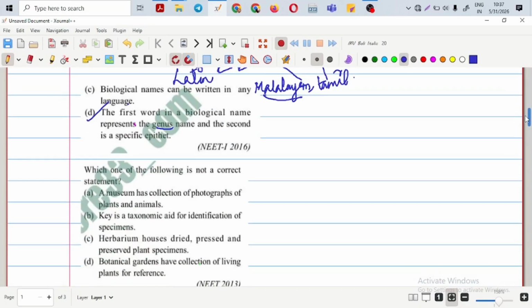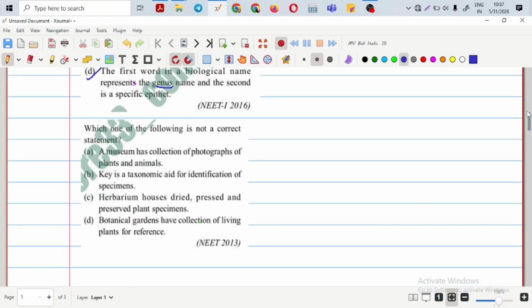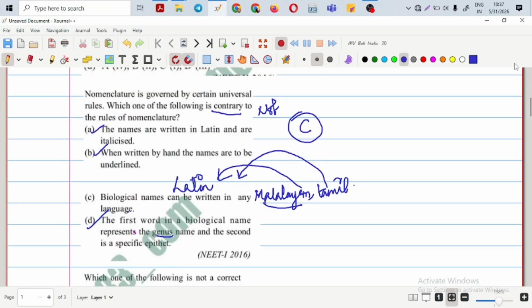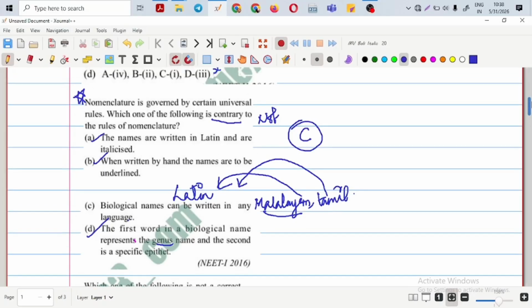Okay. This is a very hot area. The nomenclature, the set of rules in nomenclature, this is a very hot area. This is a star area, so you need to learn these rules by heart, and you also need to apply these rules onto a name, because if a wrong answer is given to you, with errors in the scientific naming, you must be in a position to understand which one is wrong and which one is right. I think you are getting me, right? So can I move to the next question?